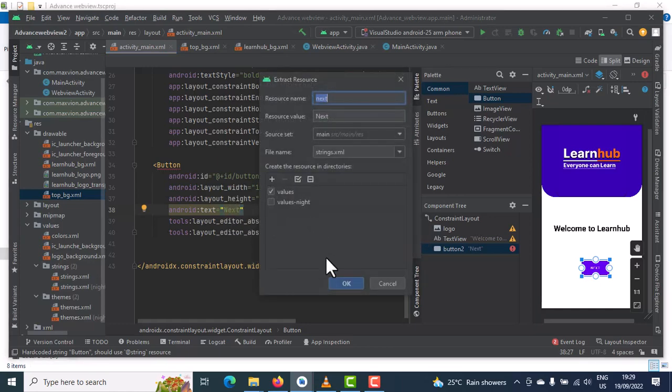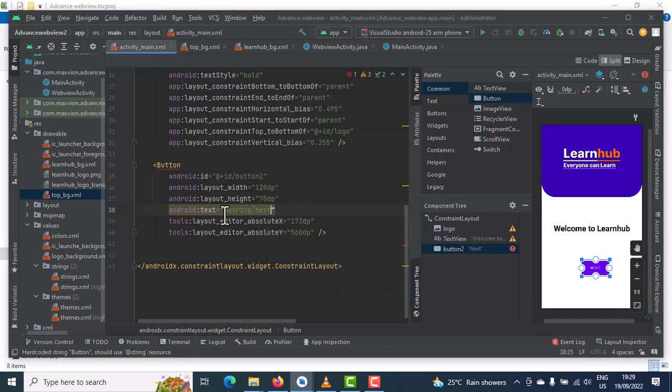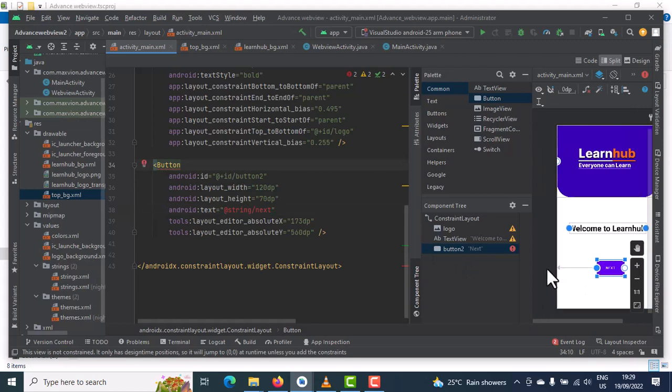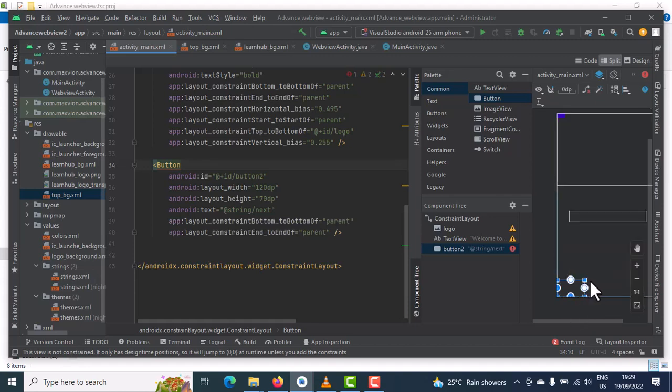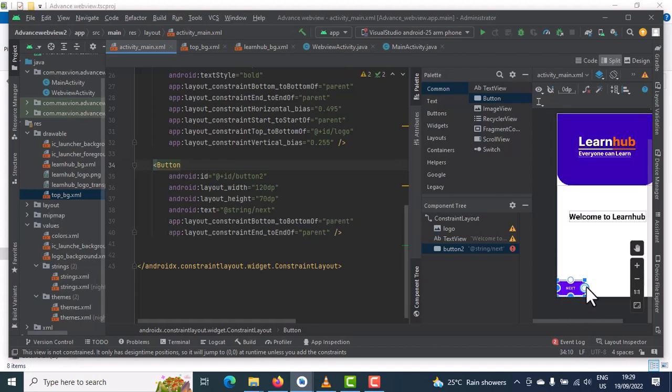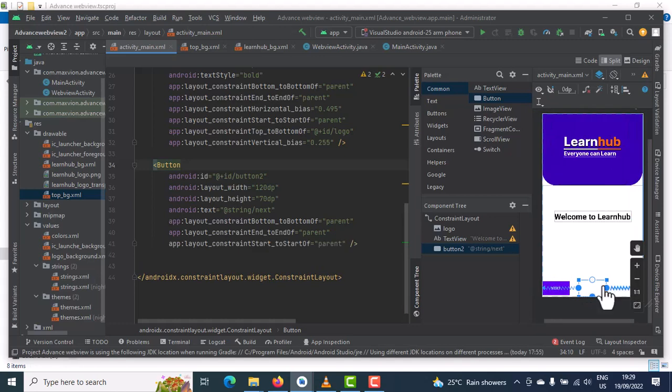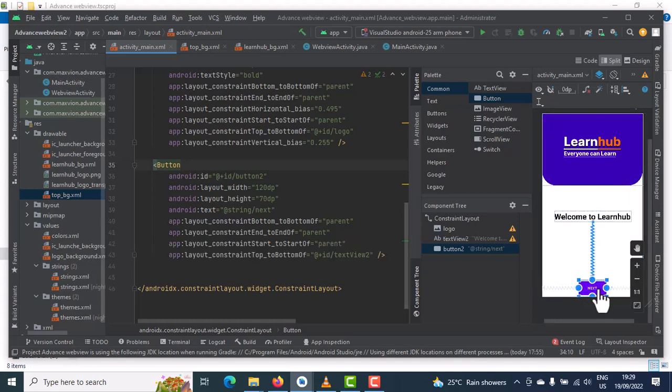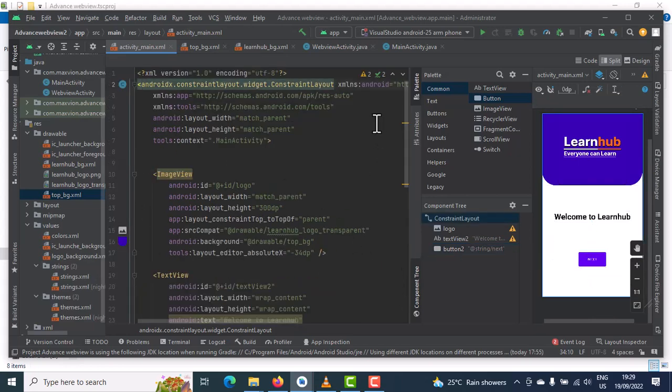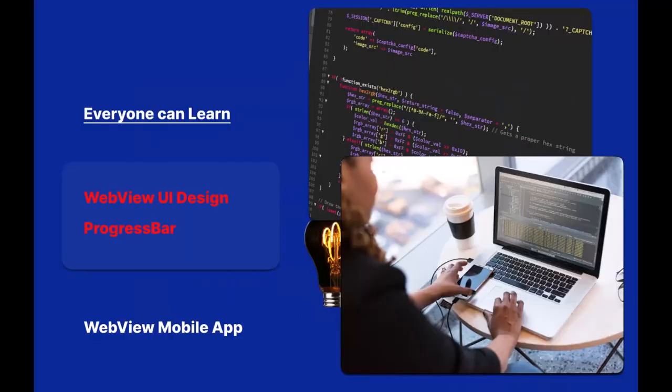Extract the strings. Okay, we are done with our UI design.